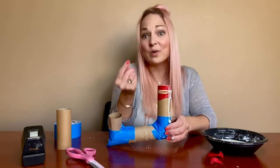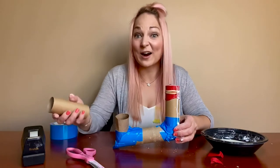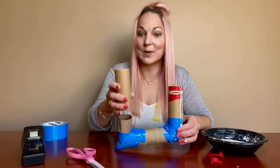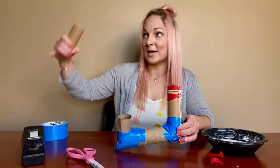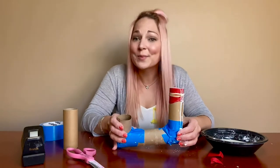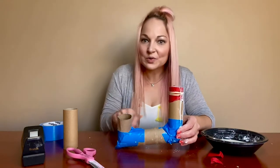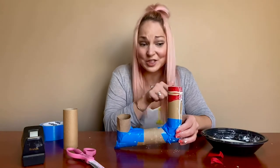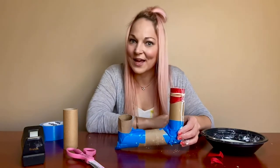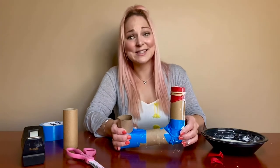You might want to try it with a little bit more or a little bit less oobleck. You might want to try making a more complicated shape — you can build on and make all different kinds of shapes and see if it changes with a really big structure or a small one. The science behind it is that the sound wave is going to make a physical reaction happen from the vibrations it creates inside that tube, and those vibrations will make your oobleck move. Hopefully that's a fun way to see sound.